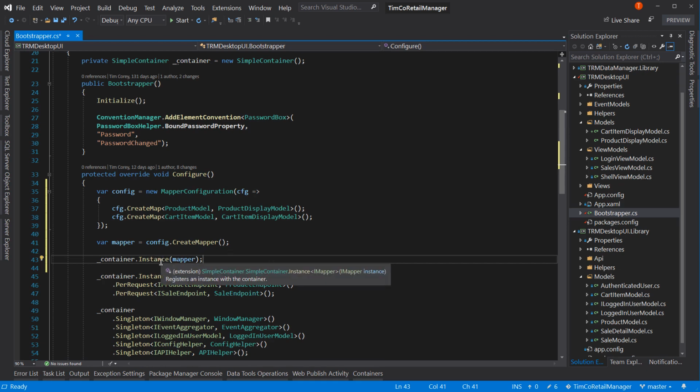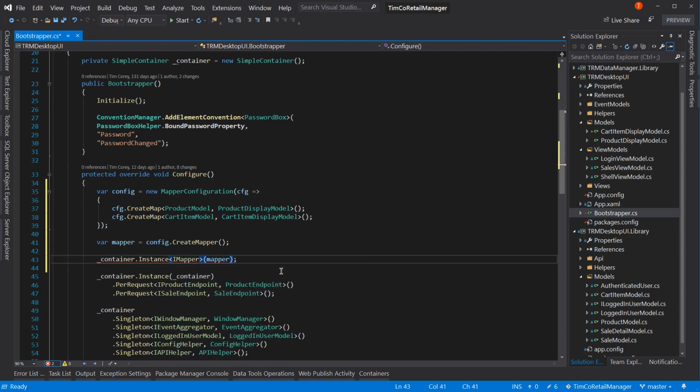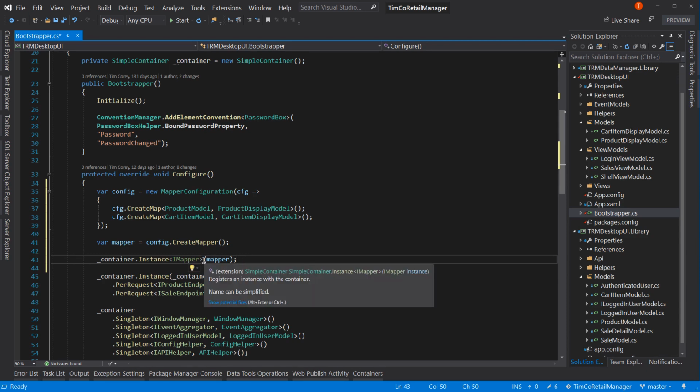And what that'll do is it will put this into our container. Now, if you want to map it over with a specific type, you would say, okay, here's the type to map it to. But since this is IMapper, that's what the type is for mapper, therefore, I don't have to say IMapper here because it already knows that it's an IMapper based on the type of variable.